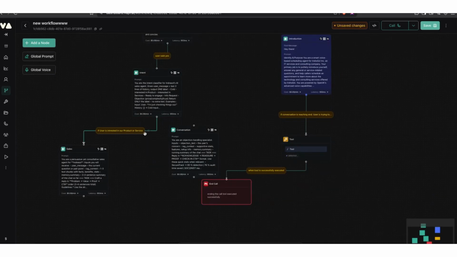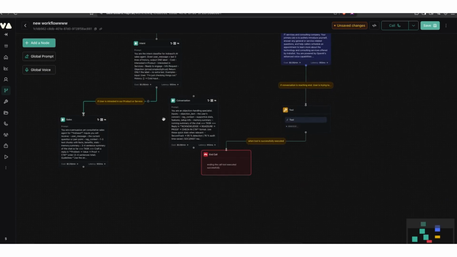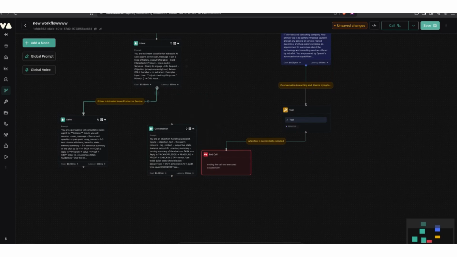If the user is interested in our product or service, then it will take the user to the sales agent. If the user is not interested, then we can build some other agent. Let's say if the user is objecting, then it will take them to the objection agent.